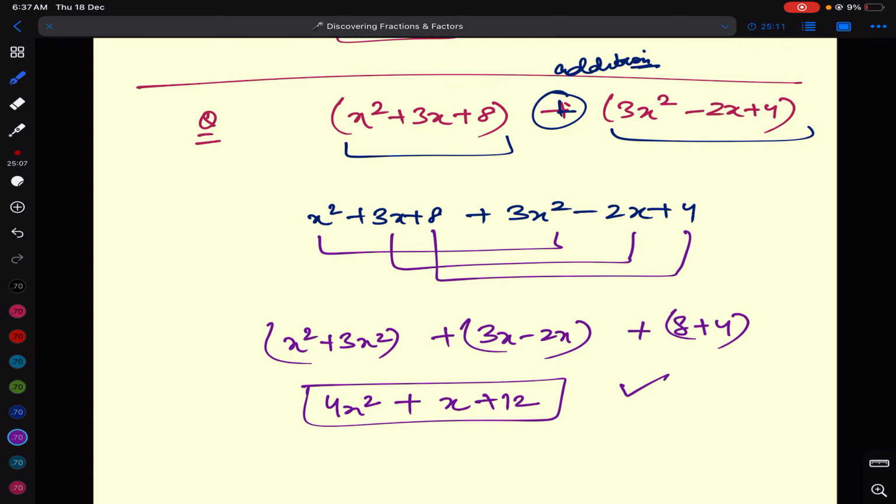Also, we have seen that in order to write a polynomial, we usually write them in descending order of the respective degrees of their terms, right? And the highest degree is taken as the degree of the polynomial. So that was all about lesson number 1. Now let's move to lesson number 2.